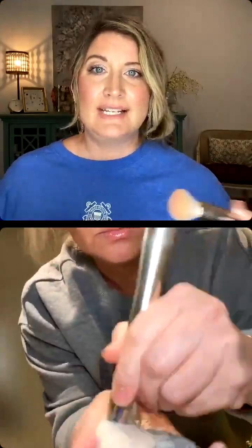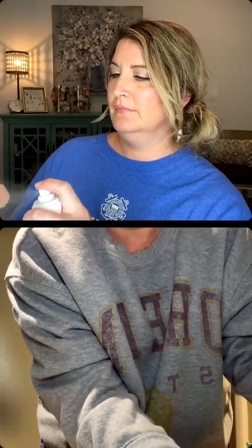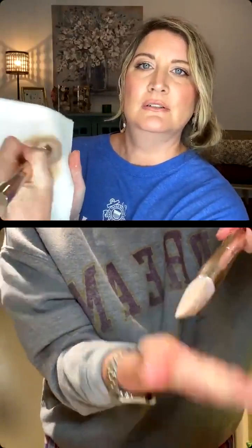And then what Susie is down there doing is a really good deep cleaning that, like I said, I do about once a month or every 3 weeks, because you do have to wait for your brushes to dry overnight with what she's doing. But that's got a lot of blush in it, so let's get those clean. And this will work with any brushes that you use. It doesn't have to be a Seint brush.